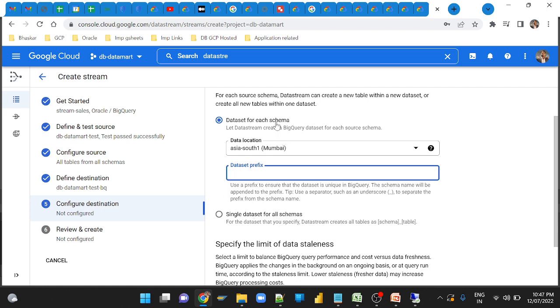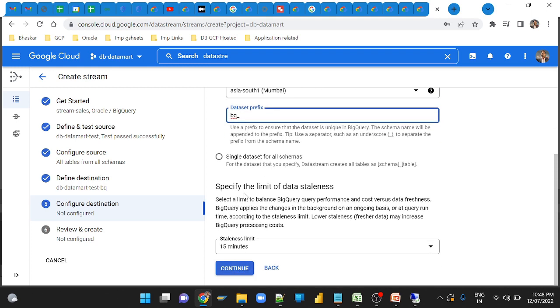So from your source database, if you have selected multiple schemas and multiple tables, you can select a single dataset for all schemas, which will have a table name with schema underscore table name, or a separate schema by adding a prefix. So this is the option. So bq underscore I'm providing here.